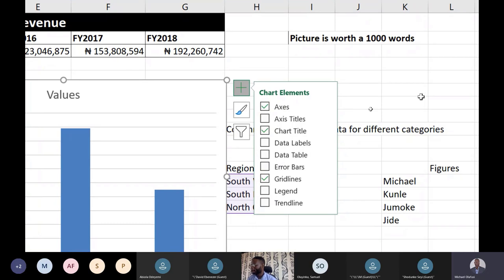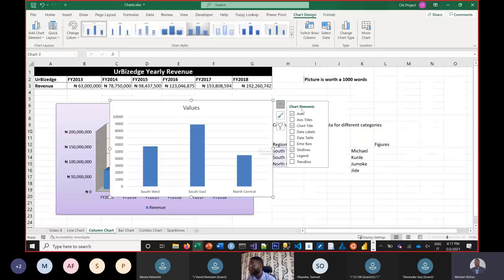So this is what I mean by chart elements. You have chosen to build a house. It's not that you are building a road or a bridge, right? So you are choosing to do a chart, and you are choosing to do a column chart. Whatever chart you have chosen to do, you will find out that there are things about it. Let's start going about the things one after the other.